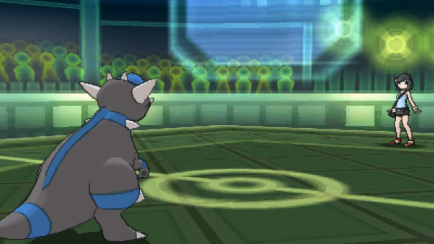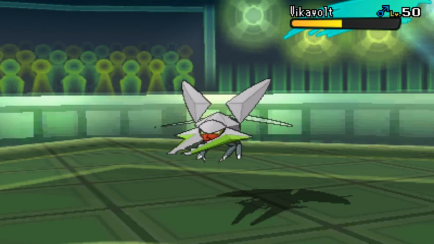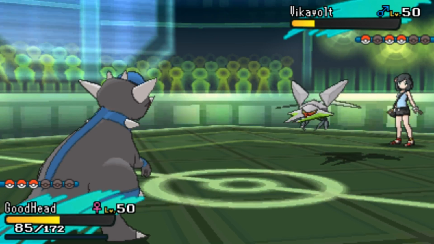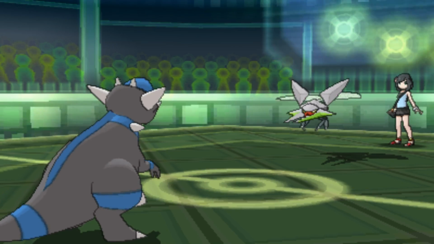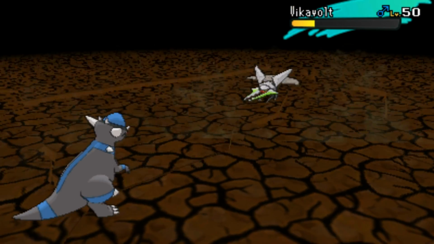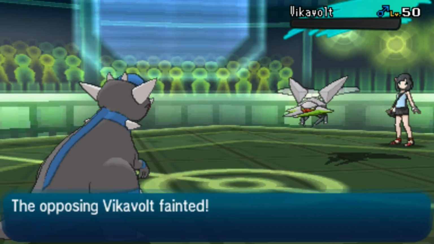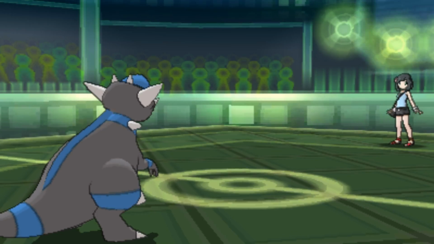And at this point, she's actually going to bring right back in the Vikavolt, potentially forgetting about the Mold Breaker ability. Basically, it nullifies any abilities like Levitate, and I can hit things with a ground attack. So, Levitating Vikavolt, you're not going to be able to get away from a ground attack this time. It's honestly just super satisfying being able to kill a Vikavolt with an Earthquake. But down goes that thing.